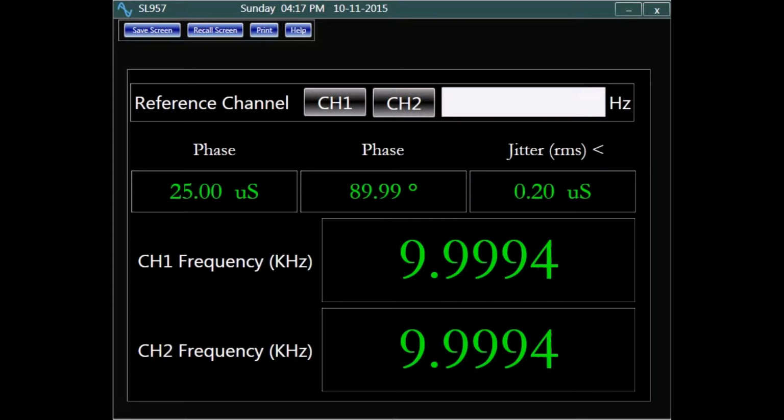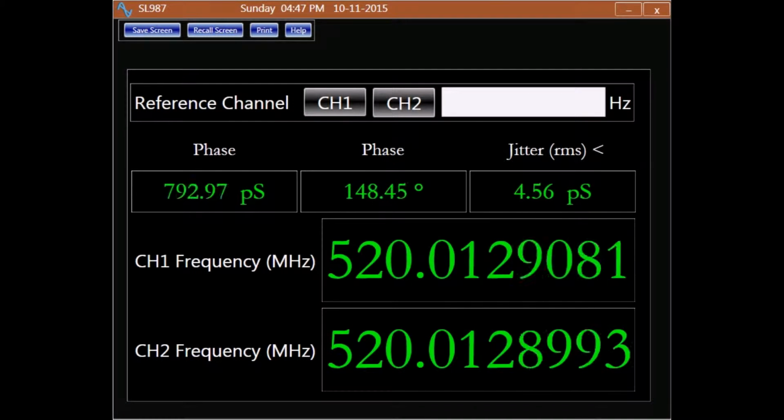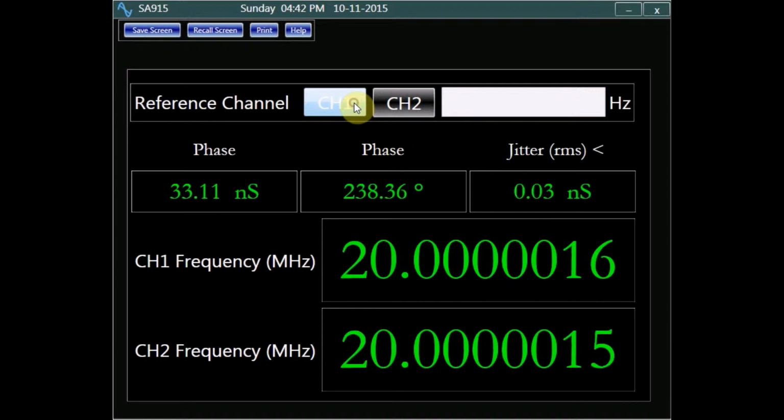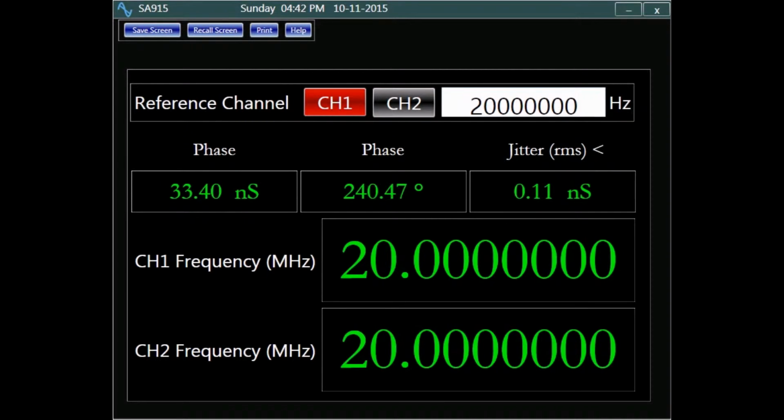The frequency and phase analyzer helps analyze any periodical signal with frequencies from 10 Hz to 1 GHz. It automatically presents channel 1 and 2 signal frequencies. It also displays their phase difference and the corresponding phase jitter. The frequency and phase analyzer features a 0.1 Hz frequency resolution and a relative accuracy of 0.01 ppm.